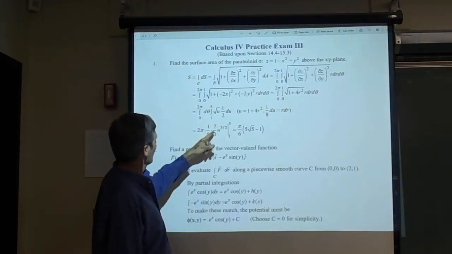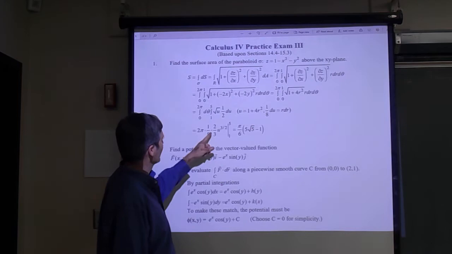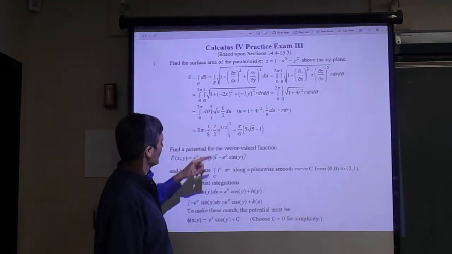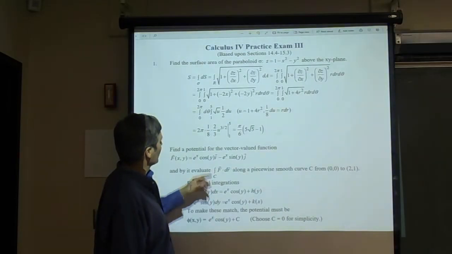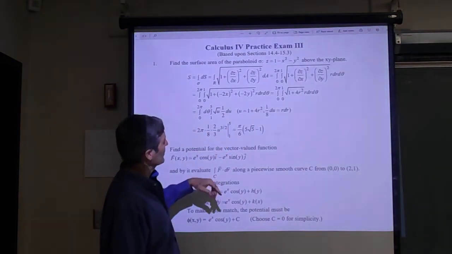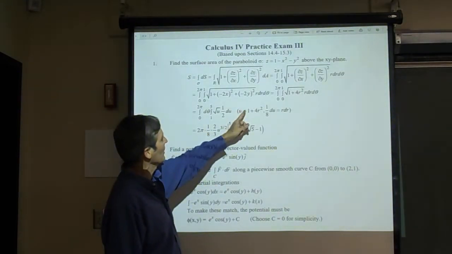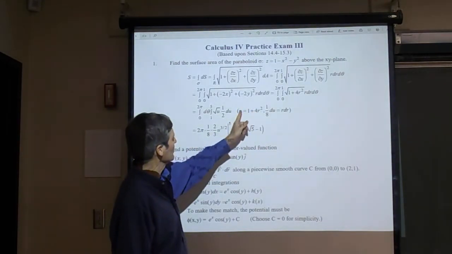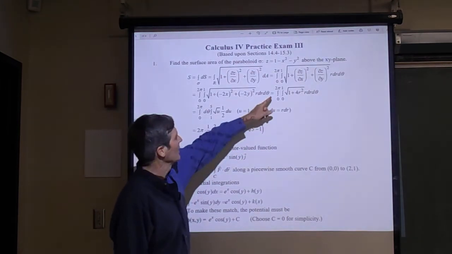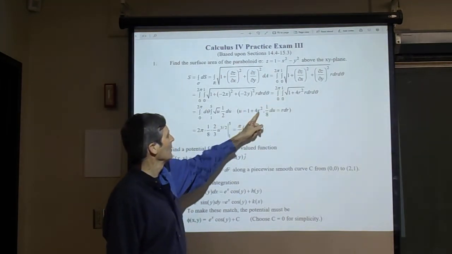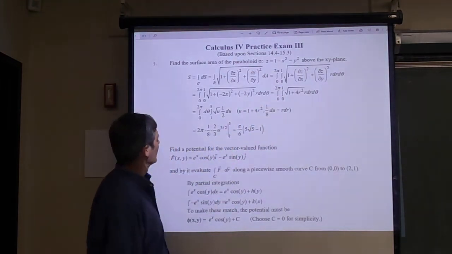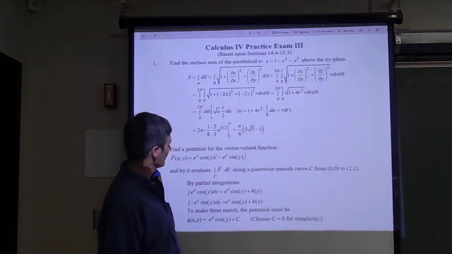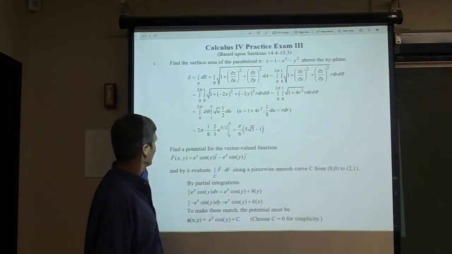This step it's back, right? The 1/2 came out as the 1/8. The integral of u to the 1/2 is u to the 3/2 over 3/2. And now you have to evaluate this integral at 1 and 5 with a substitution, right? When r equals 0, u equals 1. That's the bottom endpoint. When r equals 1, 1 plus 4 is 5, the top endpoint. So you wind up with pi over 6 times (5 square root 5 minus 1) for the surface area.